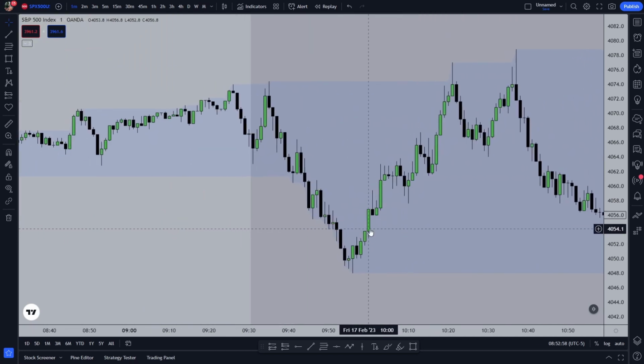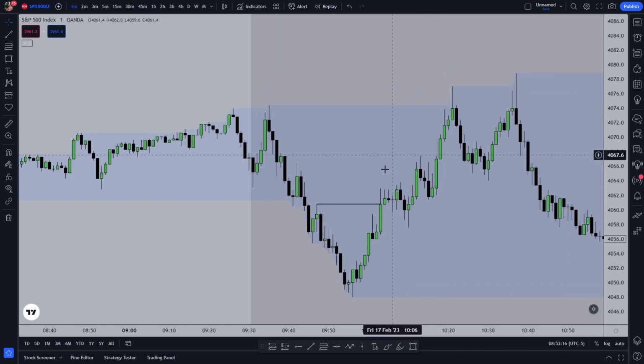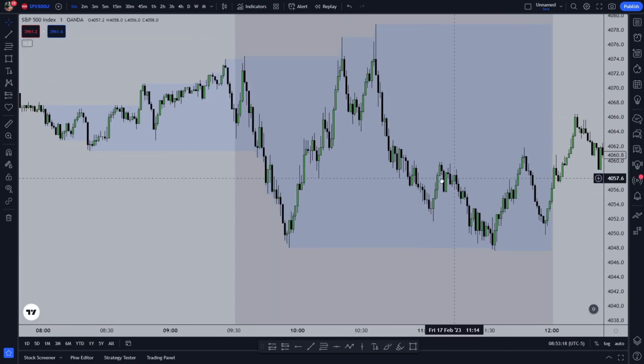But look closely, after 10 it took this market structure high, came back into this fair value gap. It could have gone till here, so your stop loss placement will be below this, okay. Came back in, goes up and targets these relative equal highs, okay. And let's see the afternoon.